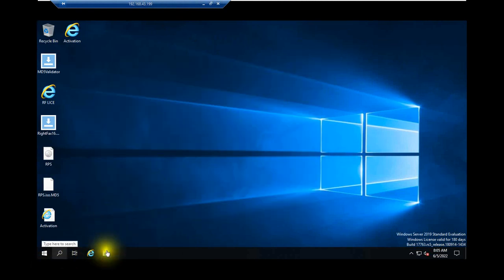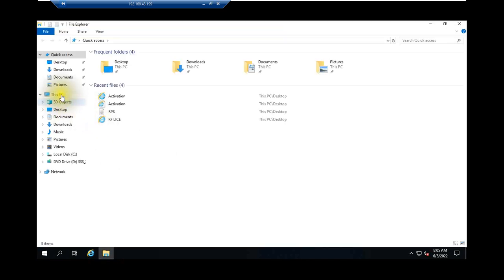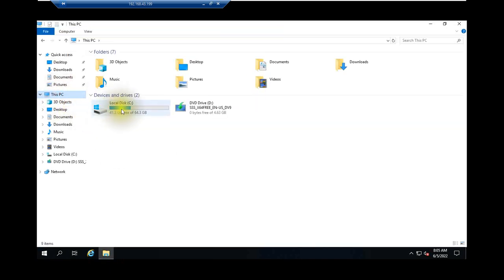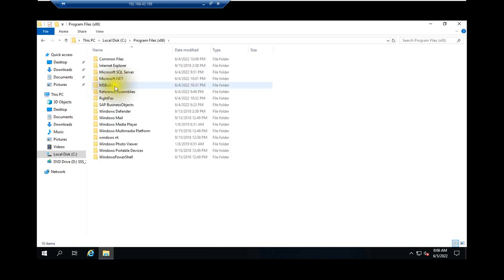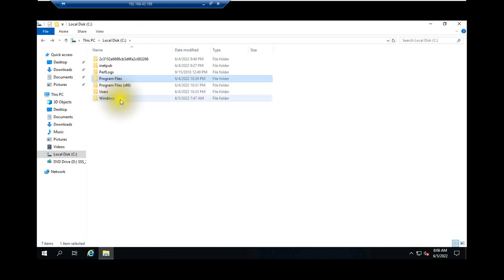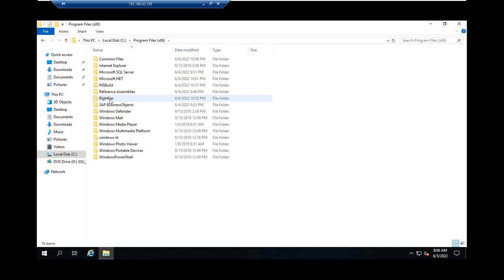What I was talking about is where you should not install and where it will go. This is the C drive, and this is the 32-bit and this is the 64-bit Program Files. The RightFax folder should go in the 32-bit one. We should not install it in the other. If you are new, you have to be very careful with this.